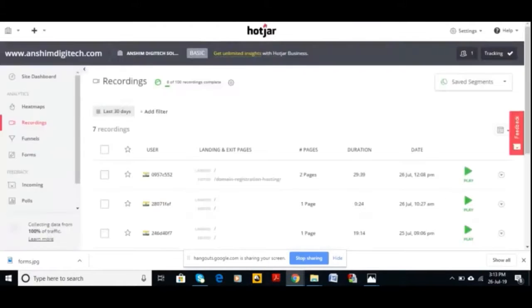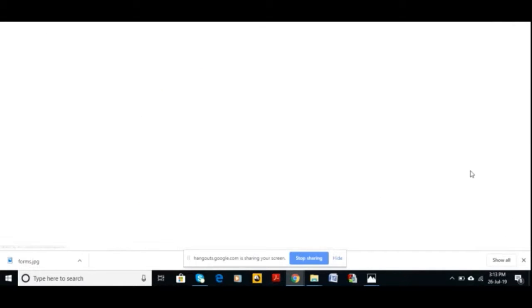So say for example, I am logging into the Hotjar tool, and I'll show you one recording and how it records. This is also data of 25th July. They have landed on a landing page, that is the home page, and they have also visited a domain registration page. I can just play it and show how it tracks the data.